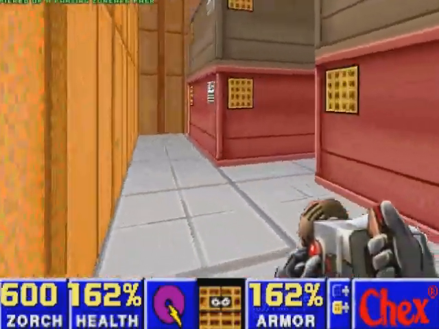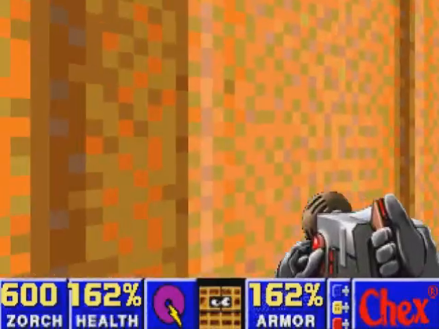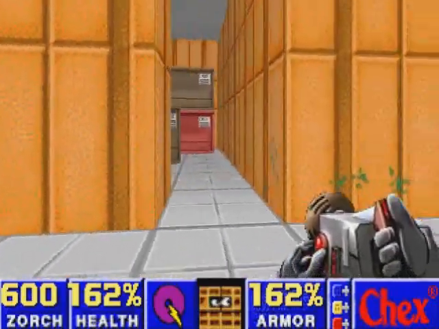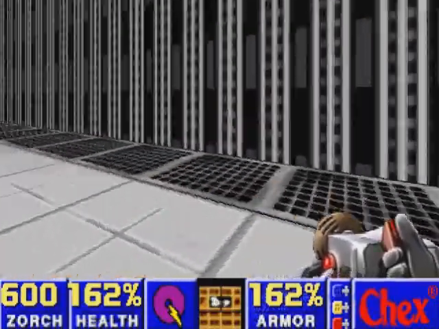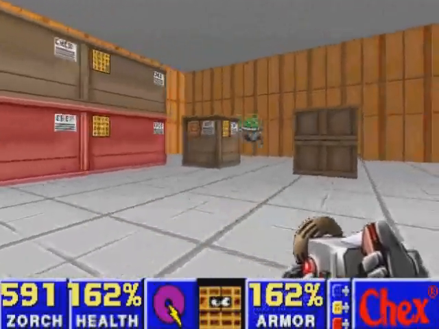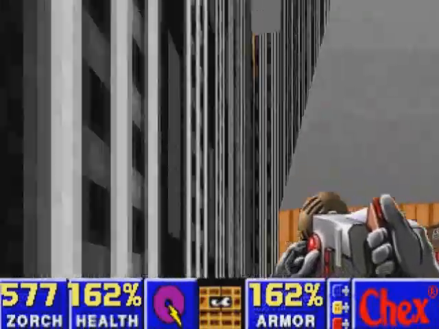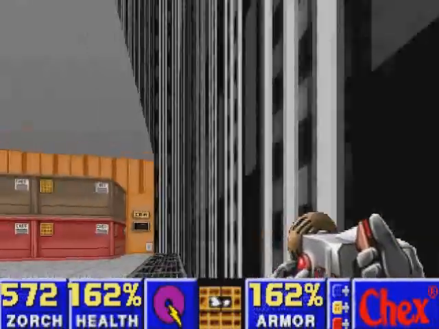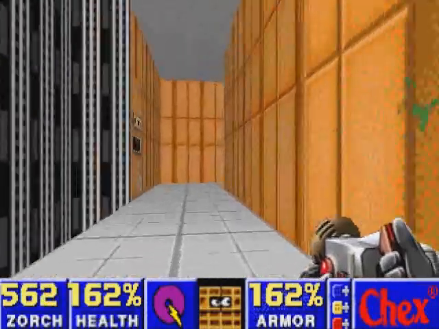So you'll notice on my status bar on the bottom, I've got the basic things from an FPS, I guess. There's health and armor, which are self-explanatory. The Zorch is actually your ammunition. And then next to the armor, there's an indicator that shows what keys I have. And then, of course, next to that, they don't ever want to have you forget that you're playing a game that was made by Chex. Because in the end, it's about getting kids to want more Chex, right?